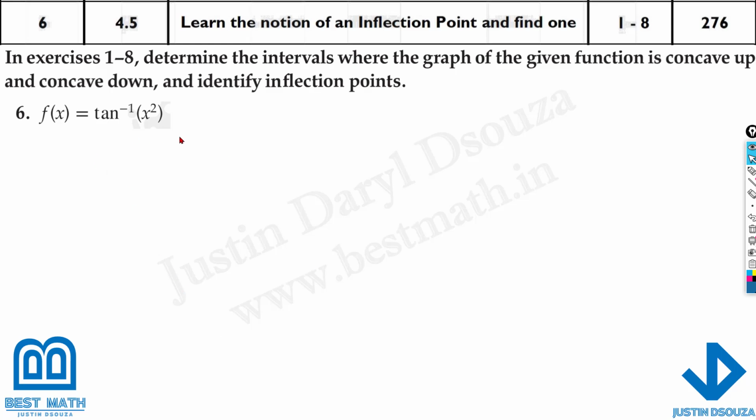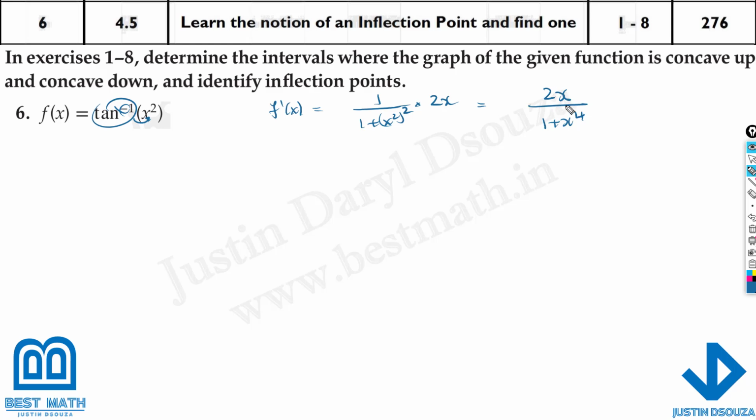In this problem, we have got tan inverse x squared. So we need to remember the inverse function. The first derivative would be very simple. It's just 1 by 1 plus x squared. See, if it was tan inverse of x only, it's 1 by 1 plus x squared. But here what you have is already a squared, so there is an extra power 2. Then you just have to multiply with whatever is the extra term. Tan inverse is done. It's the chain rule now. What is the derivative of x squared? It is 2x. So it looks something like this: 2x by 1 plus x to the power 4.